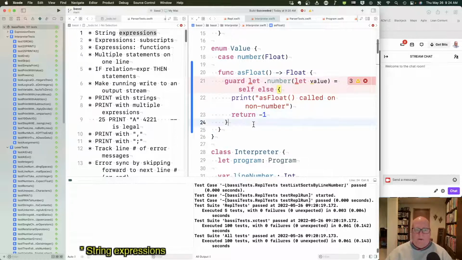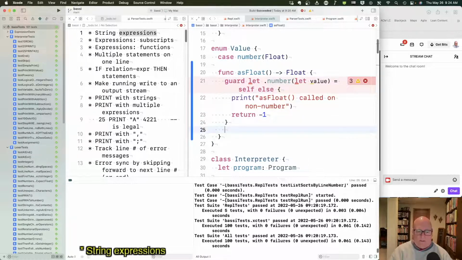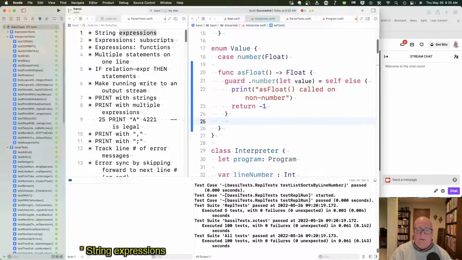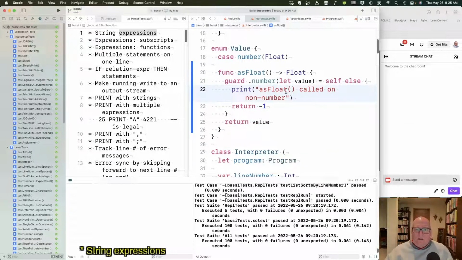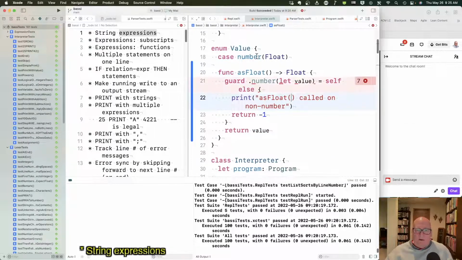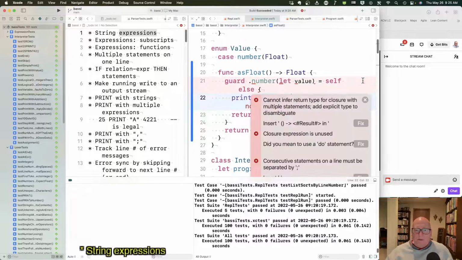Okay. Otherwise, we're going to... You don't need to let twice. We're going to return that value. Okay, so we're peeling out the value from one of those. Multiple statements. Closure. Did you mean to do?